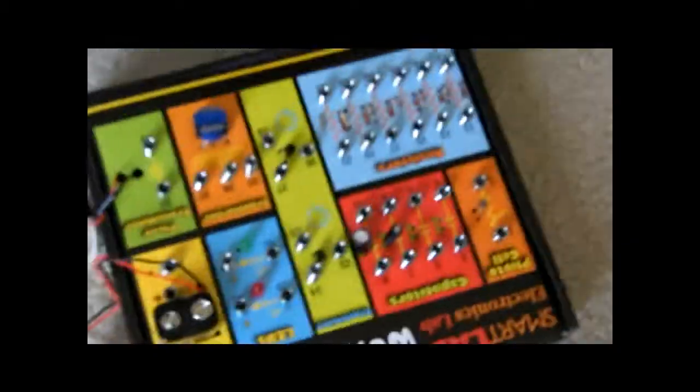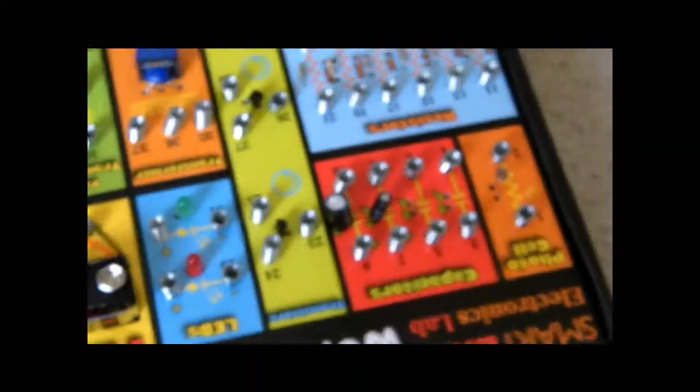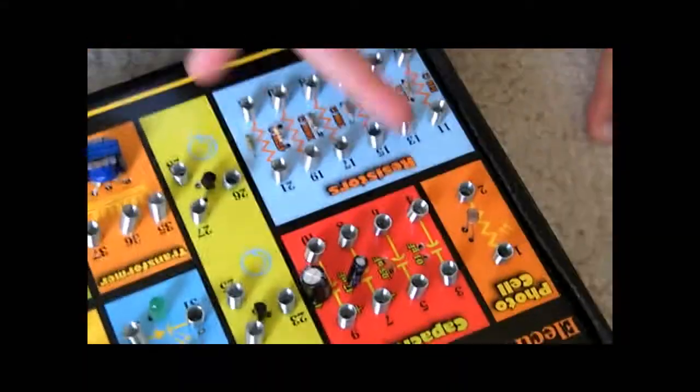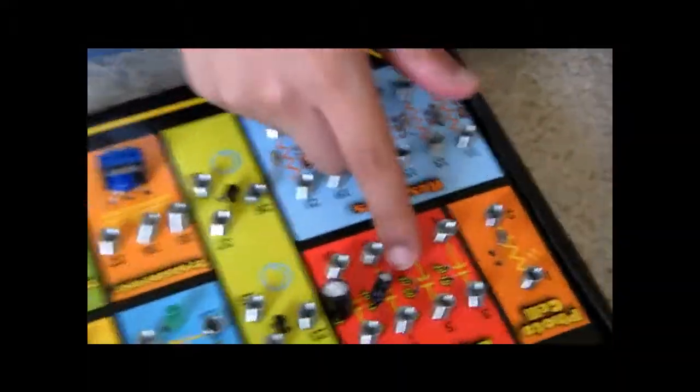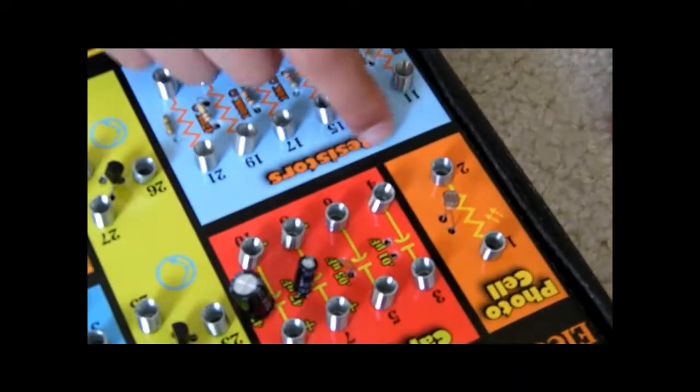Okay, now that you have taken off all the wires here, can you tell us about all the components you have used here? Yes. Okay. Now, I didn't use these two resistors, but they are resistors. Okay. And tell us about each of the components here.